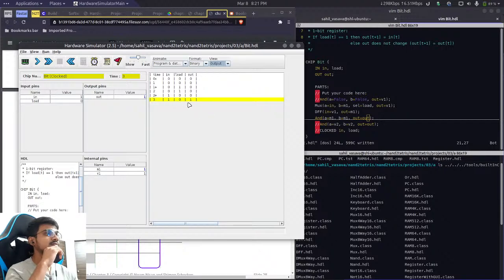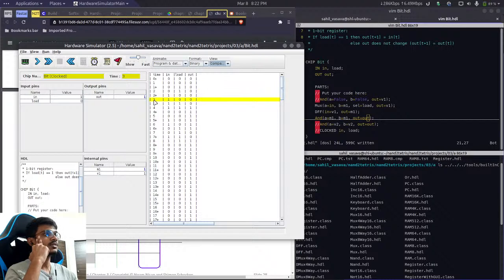Okay, it seems to be providing the output, but it is also providing the output. Wait, it is working correctly. Why is it giving us error? Okay, according to the compile script, at 3 we should be having 0 as the output.